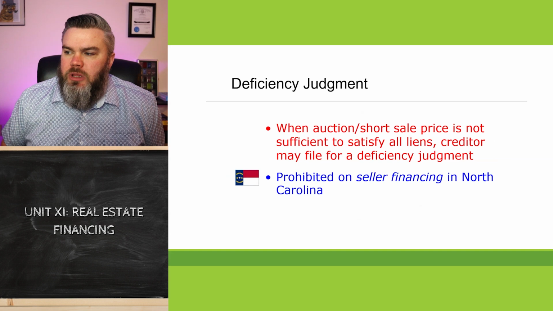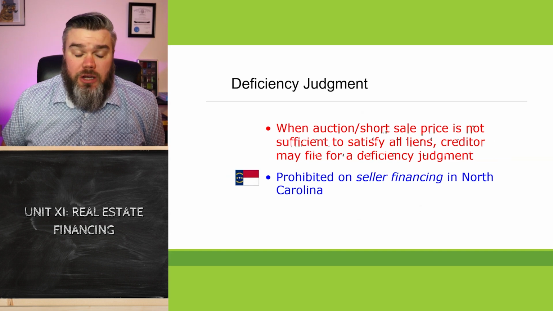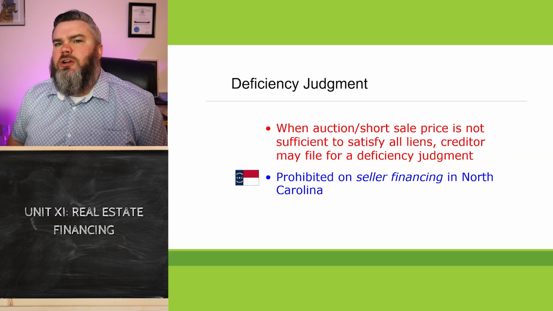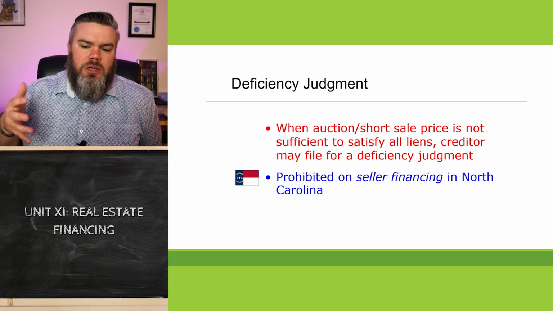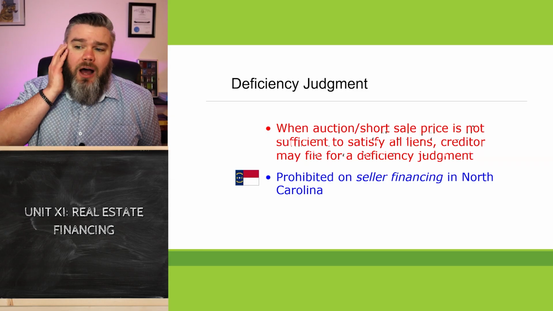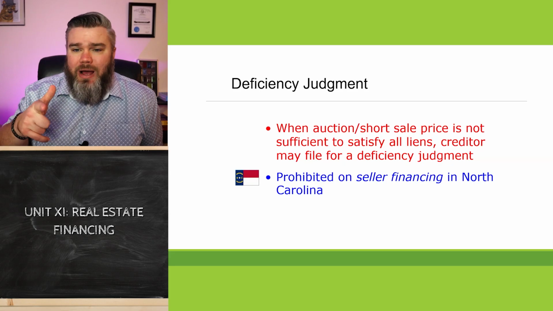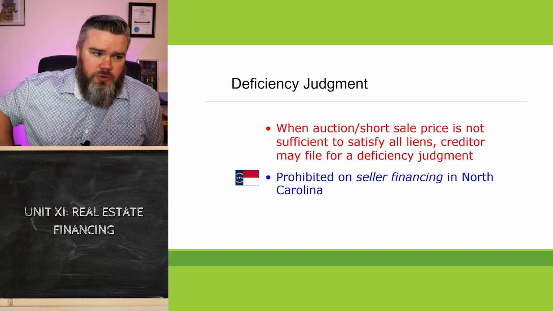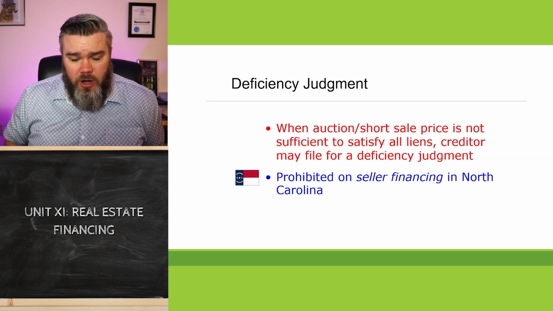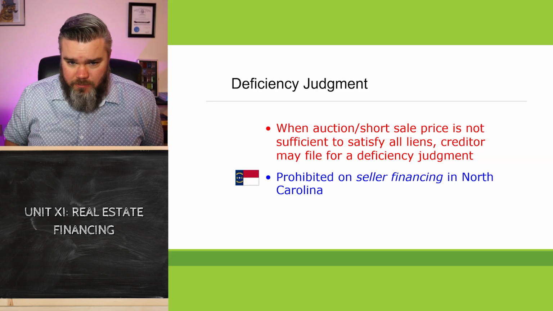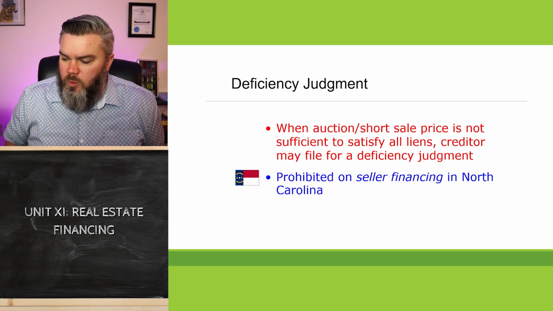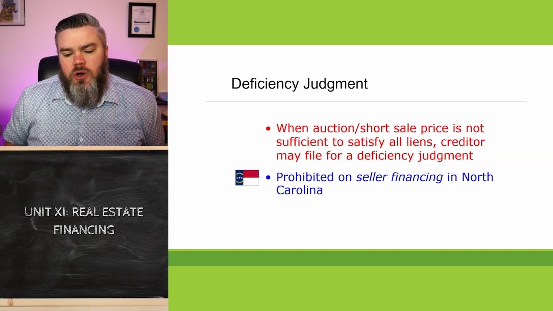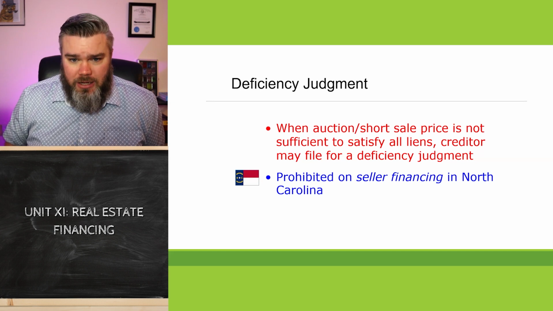They beat out everything else, no matter when they were recorded, and everything else is in order of recordation, except for mechanics liens, which have that special rule that they kind of backdate to when the work was started and materials were dropped off. But folks, understand what happens when this foreclosure auction goes through. They're going to remove all liens on the property, whether they got paid or not, because if they didn't, then people wouldn't want to buy it at auction. And so when somebody doesn't get all the money they were owed, or they don't get any money and the lien is removed from the property, that does not mean that you don't owe them that money.